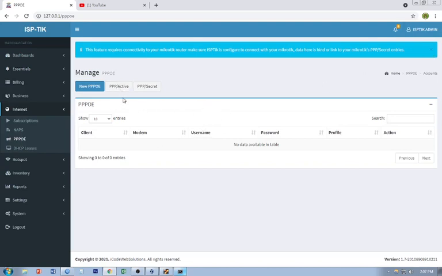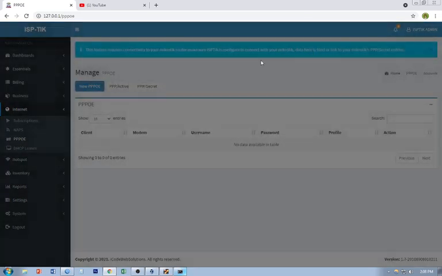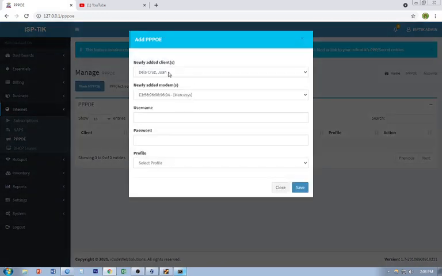So manually, we could add clients, PPPoE clients by clicking this new PPPoE. So as you will remember, we have actually set up Juan de la Cruz as a newly added client. And then once I click on Juan de la Cruz, it will automatically suggest PPPoE name and passwords according to its name and the setup of your DNS. So this is just the affix or suffix.